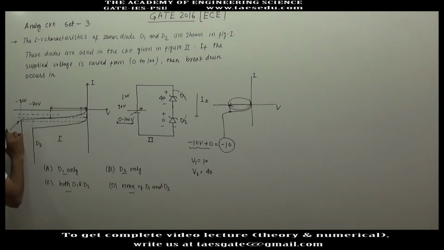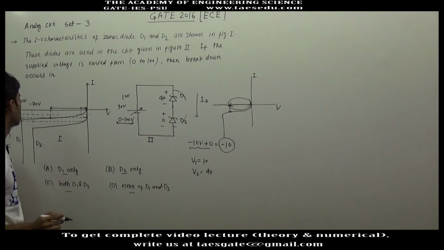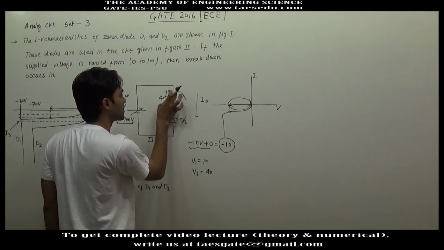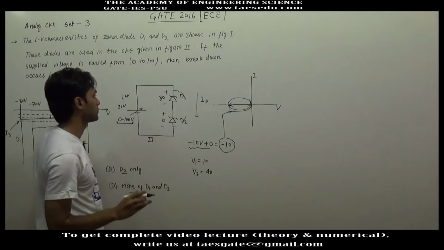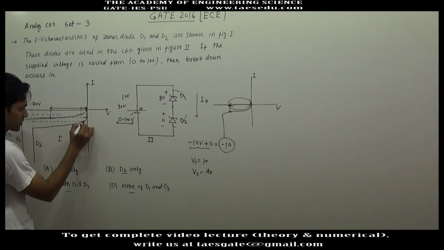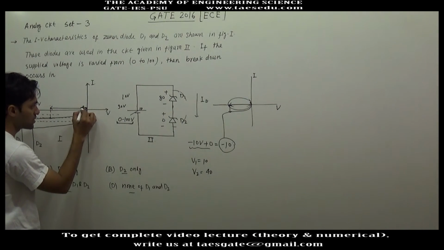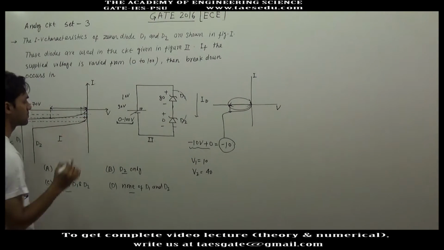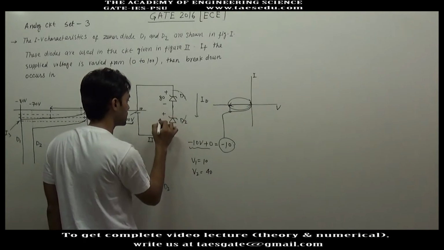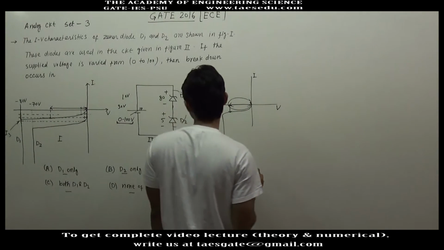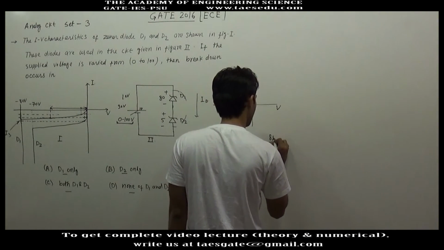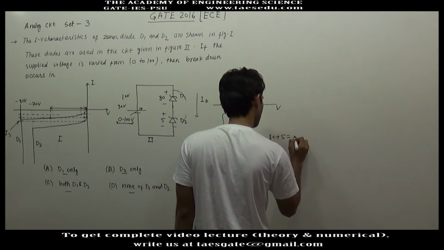Now let us consider I3 and try to find the voltage corresponding to this height of current I3. So I3 intersects the characteristic of D1 at this point. So obviously at this point the voltage across D1 will be minus 80 volt. It means this is positive, this is negative, and this will be 80 volt. And the same height intersects the characteristic of D2 at this point. It means the voltage across D2 is still negligible. Let's say this is 5 volt. So the total voltage will be 80 plus 5, the input voltage will be 85 volt.